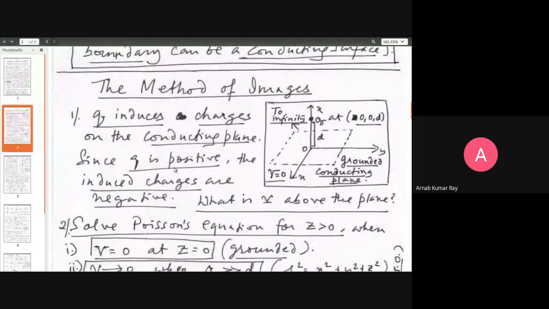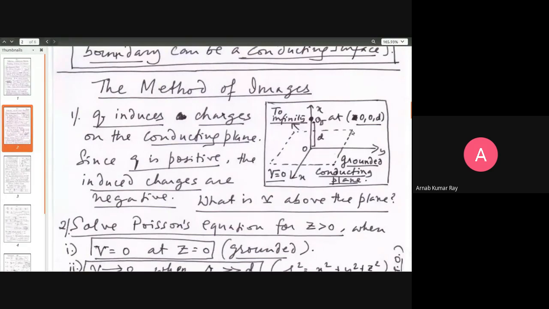We'll discuss a simple case of the method of images. Let's try to see what it is now. First, let us look at it geometrically. I have made an error here. There should be Z. This is X, this is Y, and this is Z.